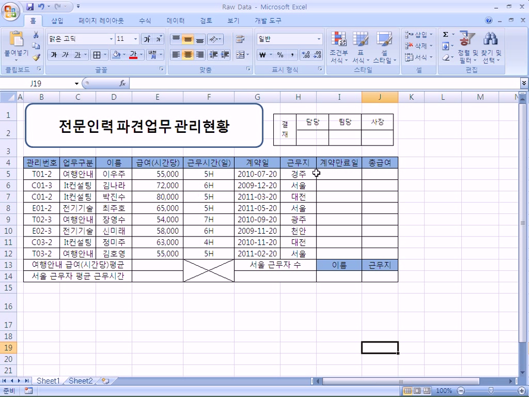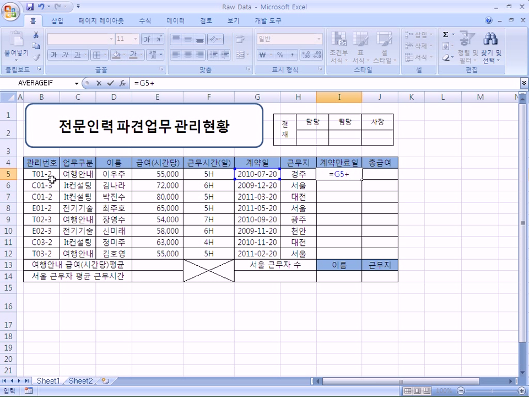And then next step is filling out the expiration date of the worker's employment. For that, I'm making a formula. This is the contract starting date, so plus. And if you take a look at here, the code number ends with 2 or 3, and the numbers mean the period of the contract.